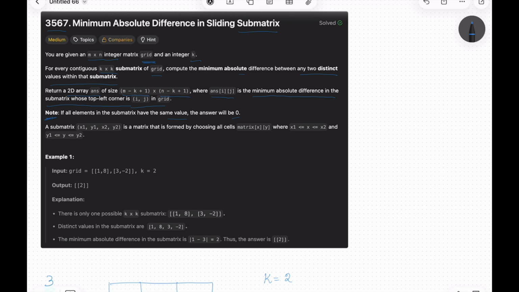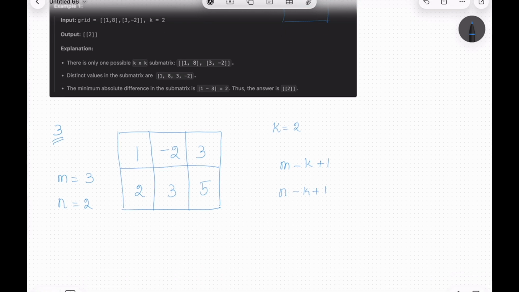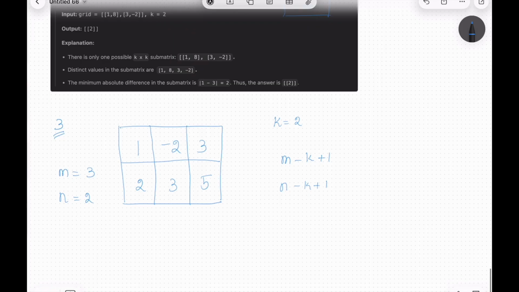So there it is given a submatrix. What exactly is a submatrix? We know that, right? For the previous days we have been dealing with problems on submatrices, which look like a rectangle or a square within the matrix. So that is exactly what a submatrix is. Let us understand what this means with the help of example 3. Example 3 is a little bit big, so that is what we are going to solve and understand what the problem is.